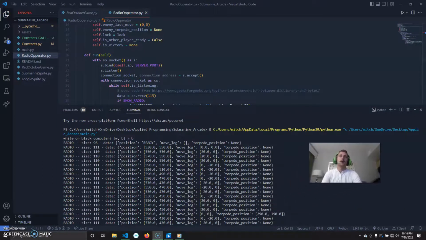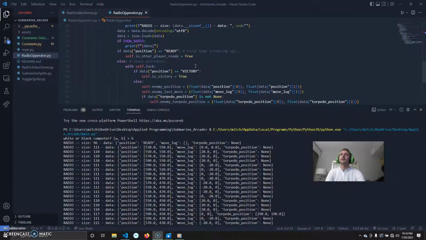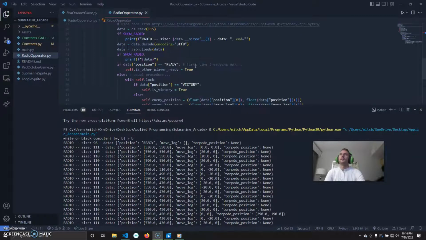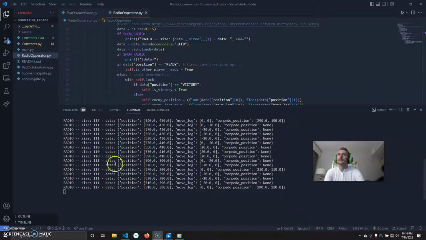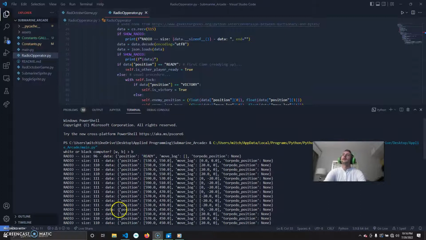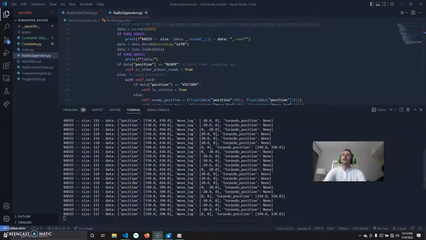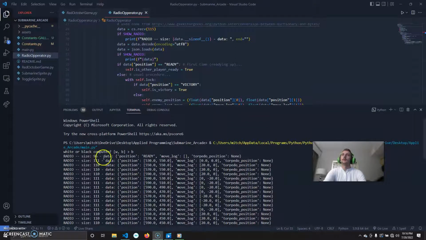Down here, right now I have it set so that if show radio, then we're going to print some stuff. This is some of the prints from a game that me and my brother played earlier. These were the moves that I made. Since my brother was on the black computer, I was on the white computer.